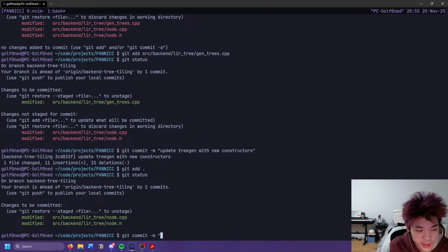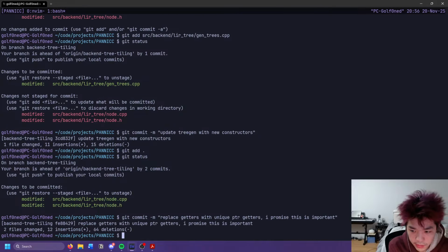Small commits are technically the correct way to do things anyway, because your changes are more descriptive and you can walk through your Git history more cleanly. Replace getters with unique pointer getters. I promise this is important.